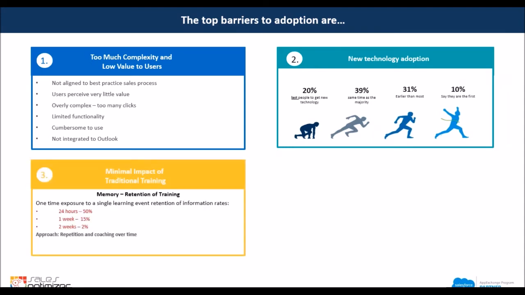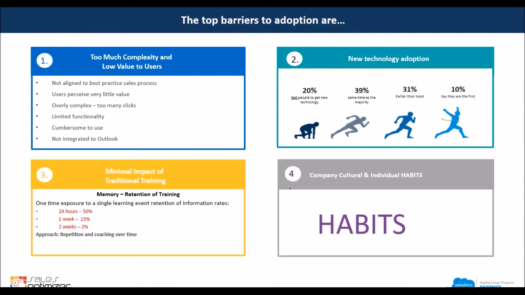The third is around the topic of training, and traditional training just doesn't work. It's important, but alone, it's not the answer. And this is coming from a person that's made his living in training and development for the last 13 years. So what have I learned over those last 13 years? It's that most people forget 50% of everything they've learned within a day. And within 2 weeks, they retain little to nothing that they have learned. So the key is not training. The key is repetition and coaching over time. The key is practical application and building habits.